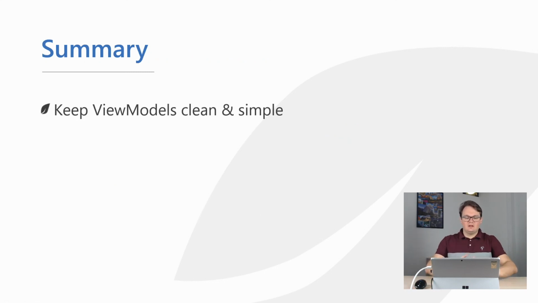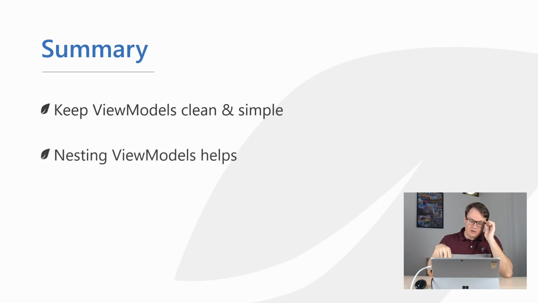So to recapitulate, view models should be clean and simple. If it's too long, do not be afraid of splitting it into multiple pieces. You should use nesting wherever possible, because all applications tend to grow, and even if it's a simple screen with 3 fields, in a few years there will be 30 fields. If at the beginning you think about how the application could evolve and split the view models from the beginning, it's easier to do than later, because you need to track who is using which property, and it gets a little bit messy.